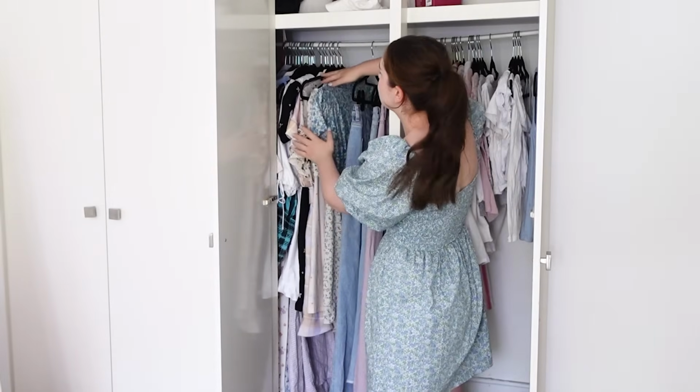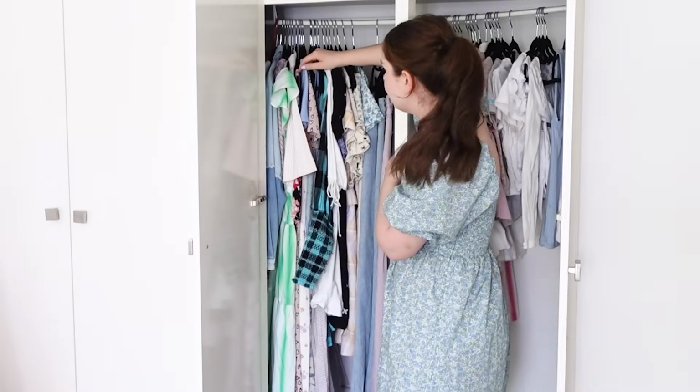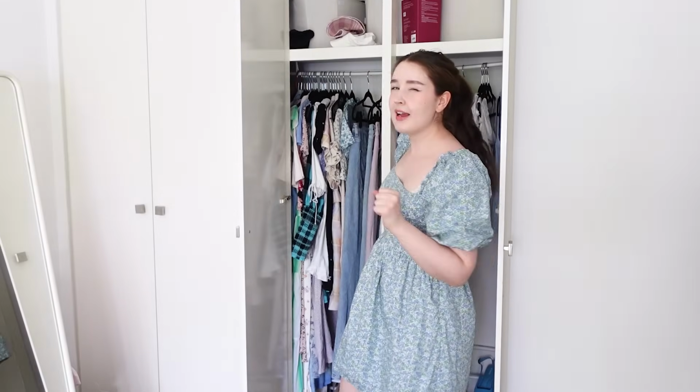But today we are going to try on all of the dresses, and I was gonna say there's not too many, but there's a few. And there are a couple in my eyesight that I am definitely on the fence about, so hopefully you can help me. We can talk it through together and see which of the dresses are gonna stay.